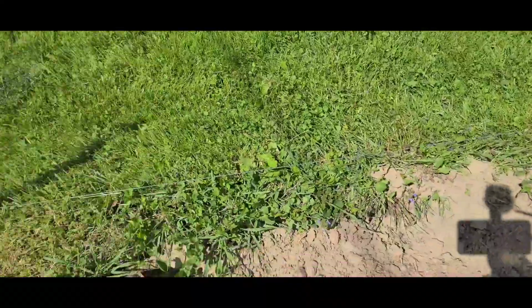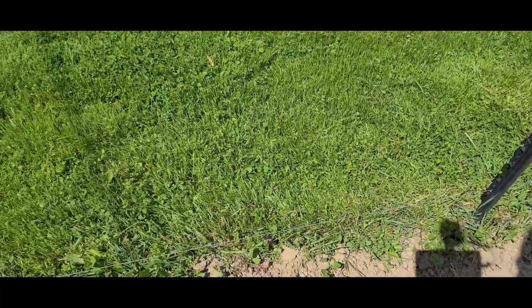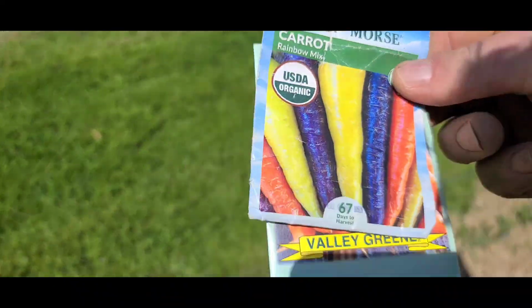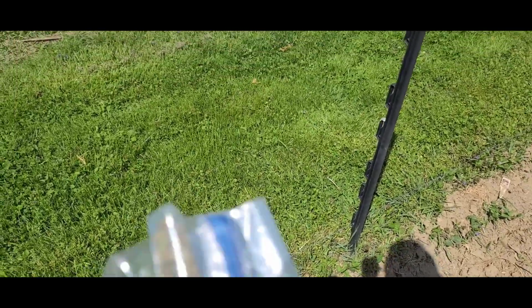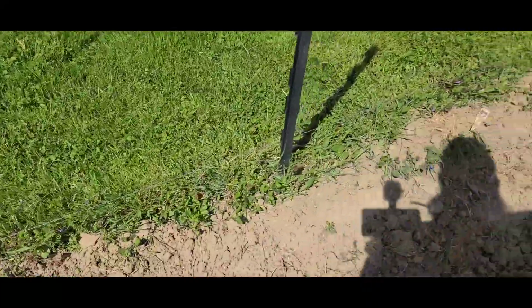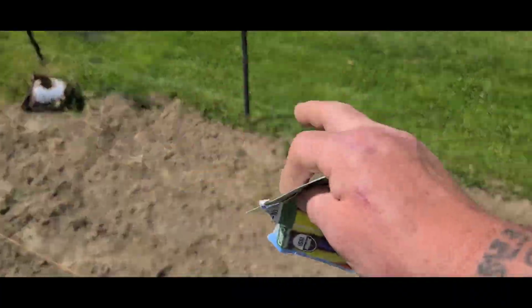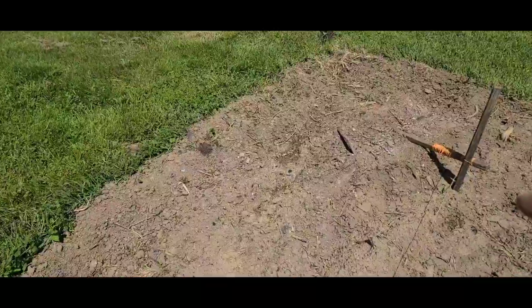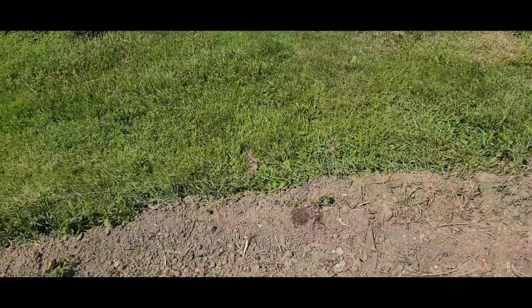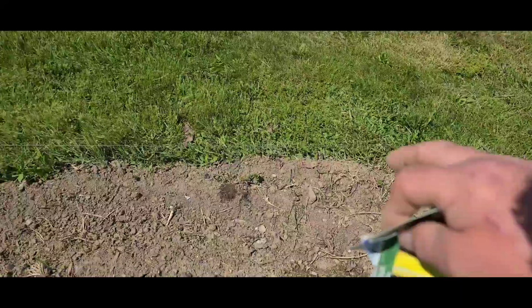I might leave a small area right here, or I might just plant. I think I'm gonna do kale. Got 2 types of kale and some carrots. Rainbow carrots, regular carrots, and then 2 types of kale. And I'm gonna plant all that right here in this kind of offset, okay? Because this is our first row right here, and there's a little offset. So I'm gonna do kale all along here, carrots, and then down in here, I think I have 4 or 6 celery plants. I'm gonna plant them right along the outside edge so they get plenty of sun.